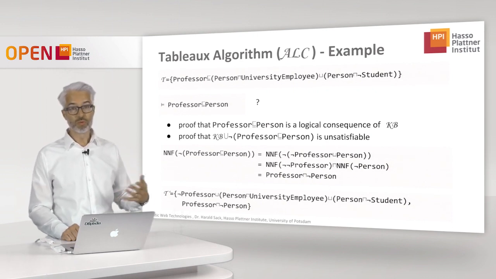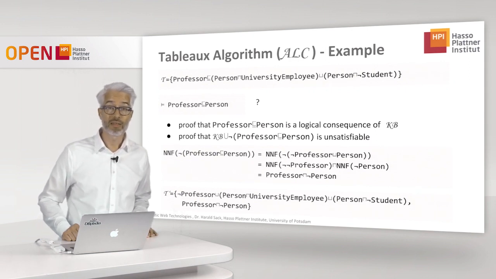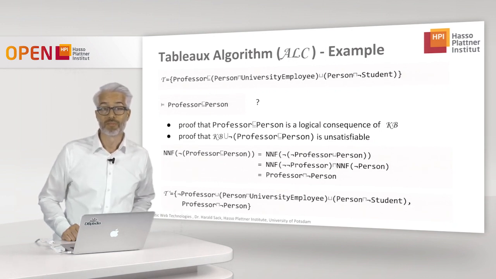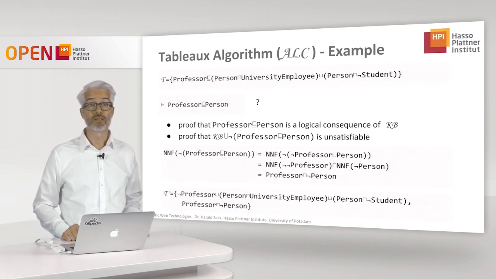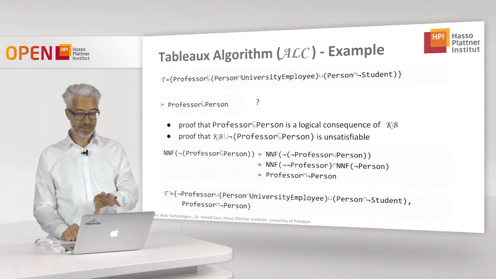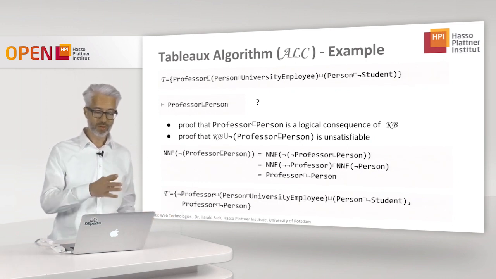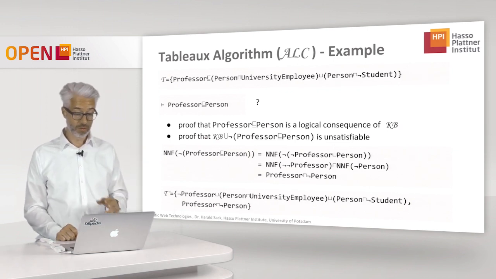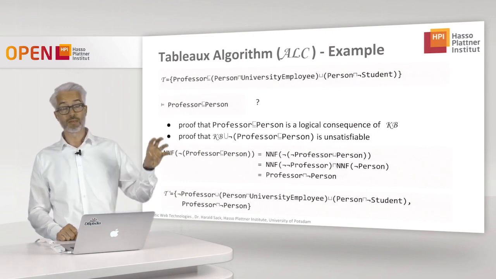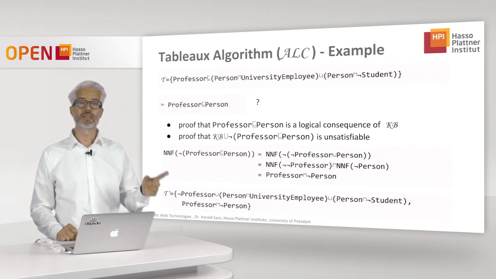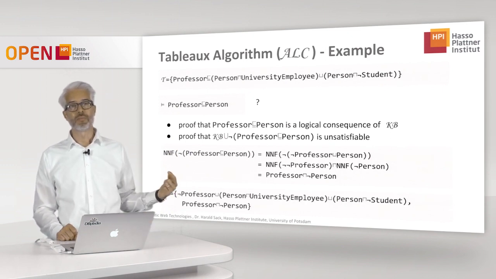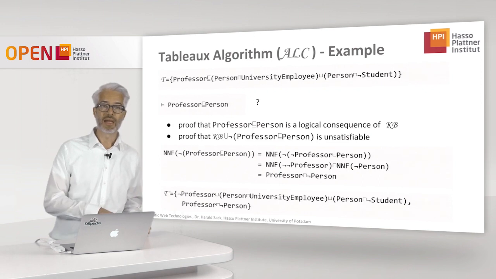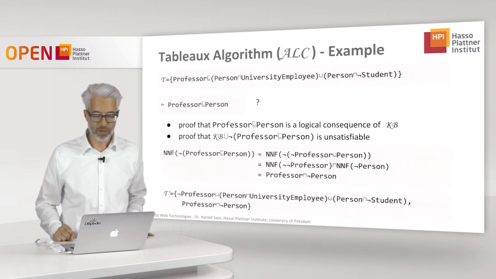So what we want to prove here is that the knowledge base combined with the negated assertion is unsatisfiable. You remember that from the last part of the lecture. So what we have to do, of course, is extend the knowledge base with a negated concept, so not professor subsumes person. This has to be put first into negation normal form. So we also know the procedure. Here we transform the subsumption into a disjunction accordingly, and then we have a negation, and this negation leads to the application of the De Morgan rules, and in the end we come up with the concept professor, conjunctively combined with not person.